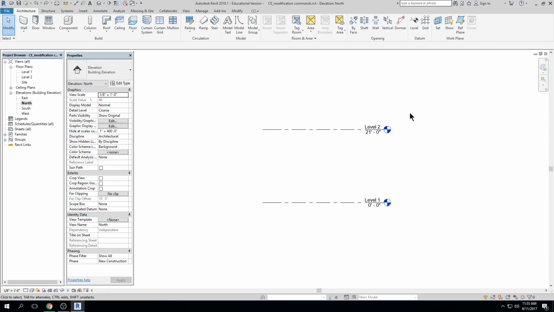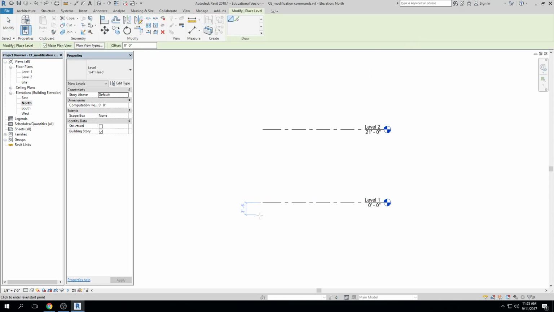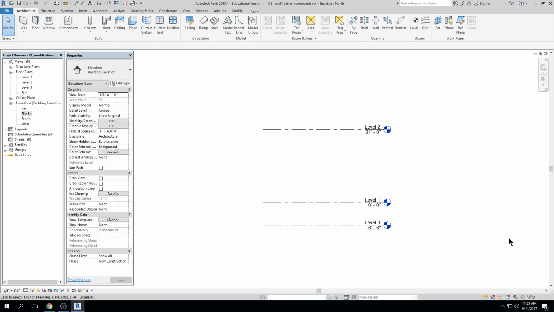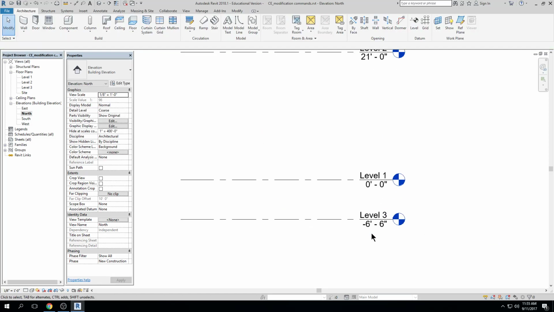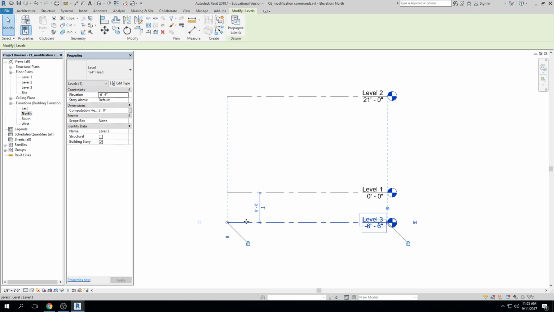Okay, so what if I want to create a new level that is below level 1? I'm going to click on level, making sure I'm in a view that has a vertical element associated with it. Click. I can come down here, click, click, escape, and it creates a level in the negative direction. So that level 1 is going to be 0. Anything above it is positive. Anything below it is negative. And those levels can be copied, they can be moved, they can be generated using the pick or the line, and they're fairly editable, right?